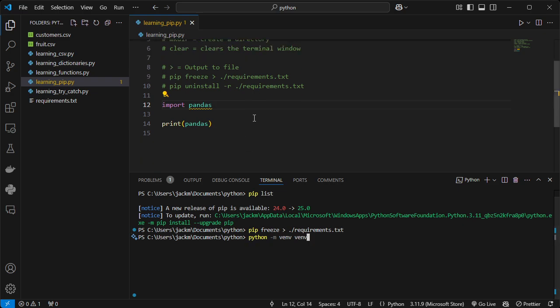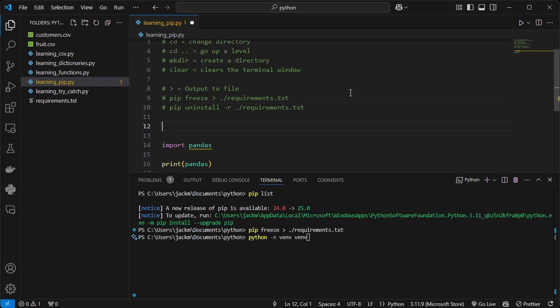So in case you weren't aware, because you probably won't be if you are actually new to all this, like pip and the terminal itself, python -m essentially means that we're going to run a command within Python. So python -m and then venv, that is virtual environment. That's just shorthand for virtual environment.